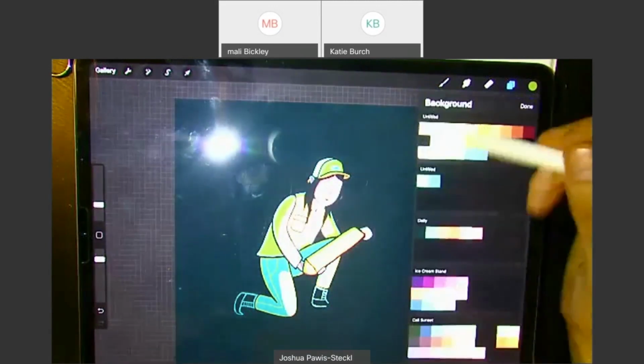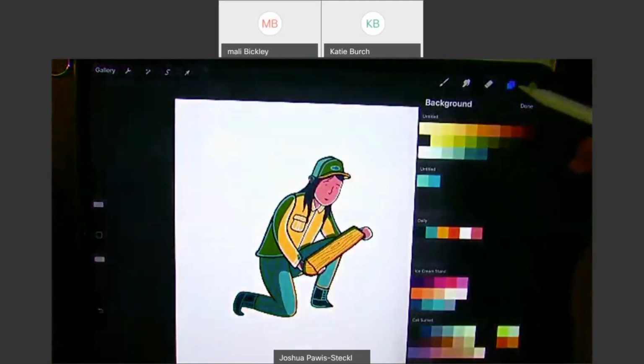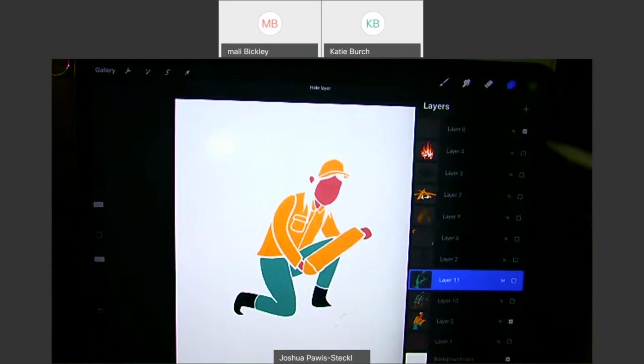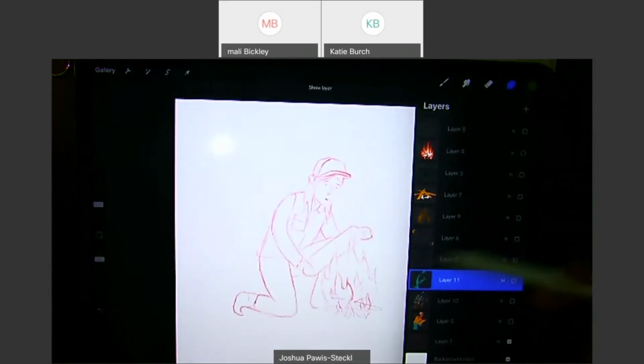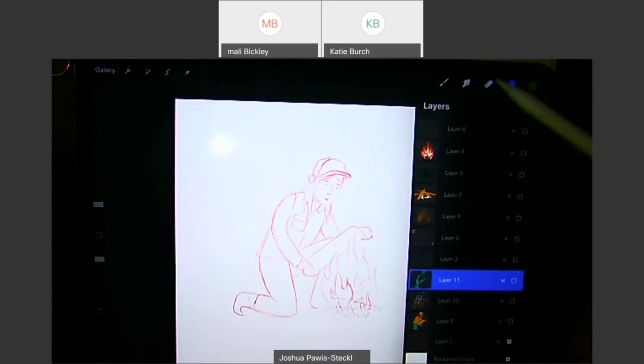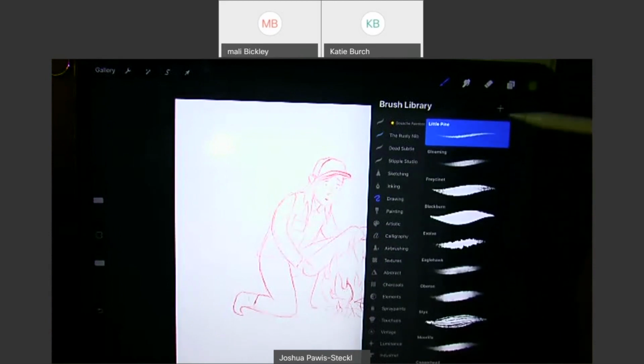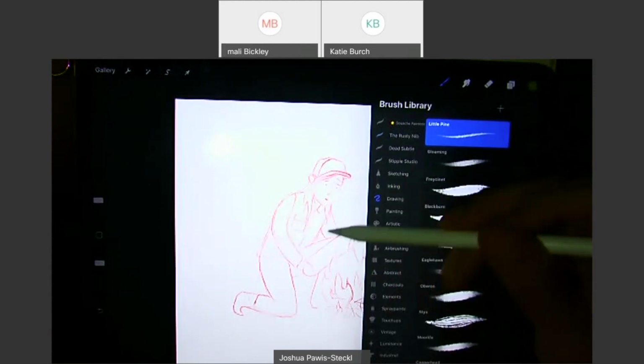So yeah, I'll usually start out with just this rough sketch. You have all these different brushes as well, so I'll use this drawing brush that looks like a pencil and do a rough sketch.